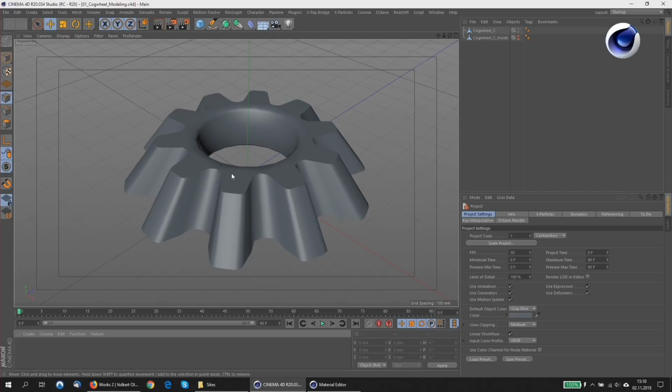So when it comes to realistic behavior overall, I'm always a bit biased towards Octane because it's unbiased. Well, there's no real unbiased renderer, but it's more unbiased than other renderers.